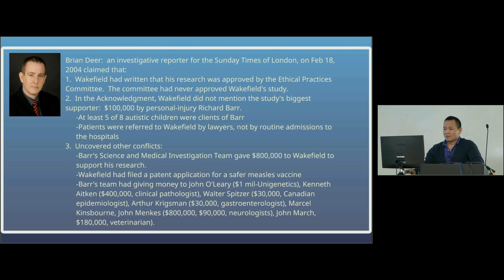Why is this company important? Because they actually did all the polymerase chain reaction testing for all these patients. So when I said that when they looked at the biopsies, they found the presence of viruses, the measles virus, in the intestine, these are the companies that actually tested their products. Well, it turns out there are a few things with this company, which were disclosed by a co-author: all the samples they tested were contaminated with positive results. So once you have a reaction that is contaminated with positive results, you're going to see everything is positive.